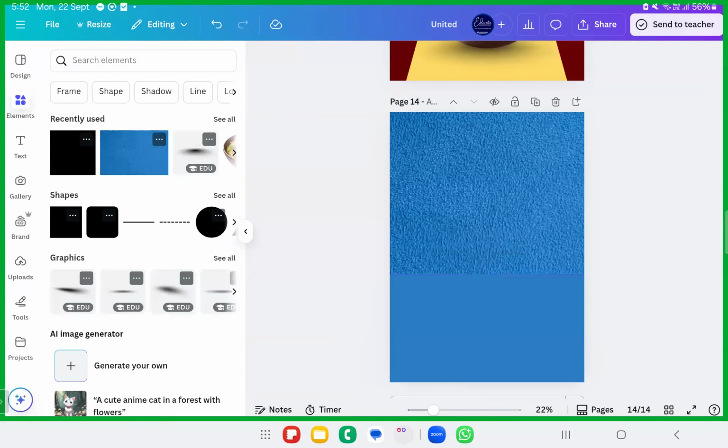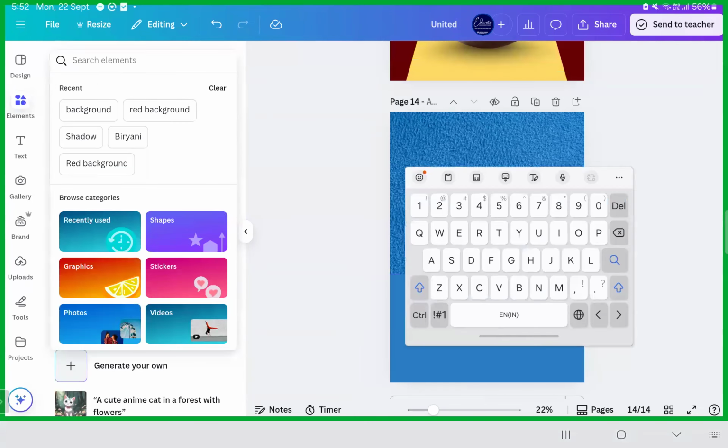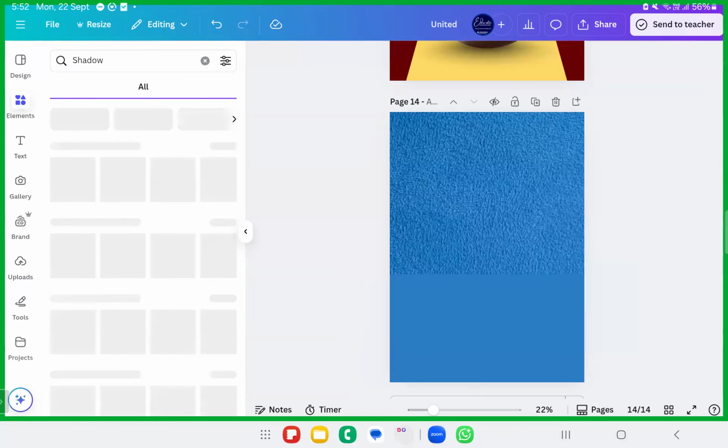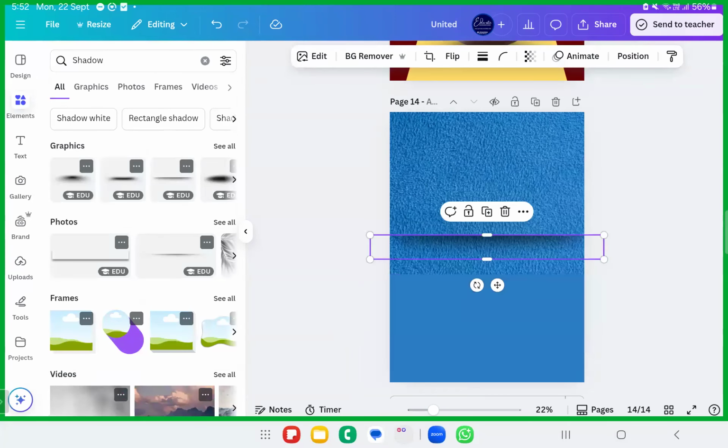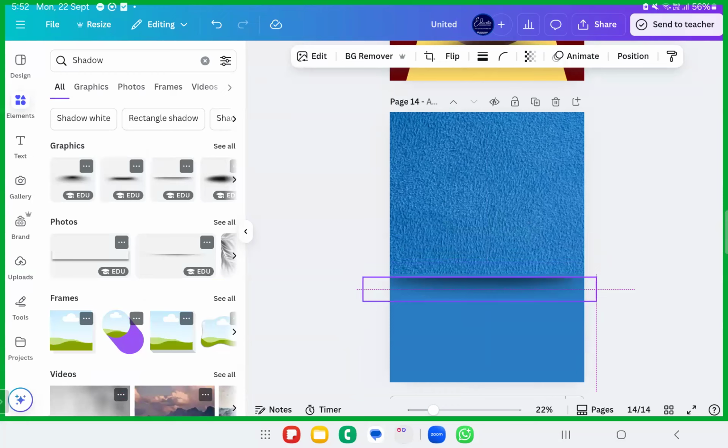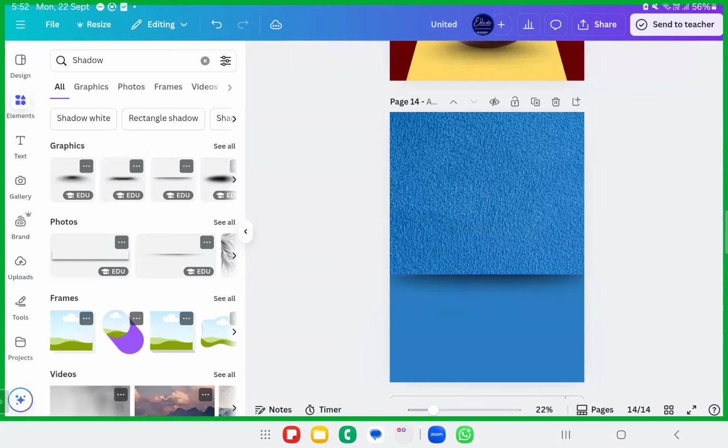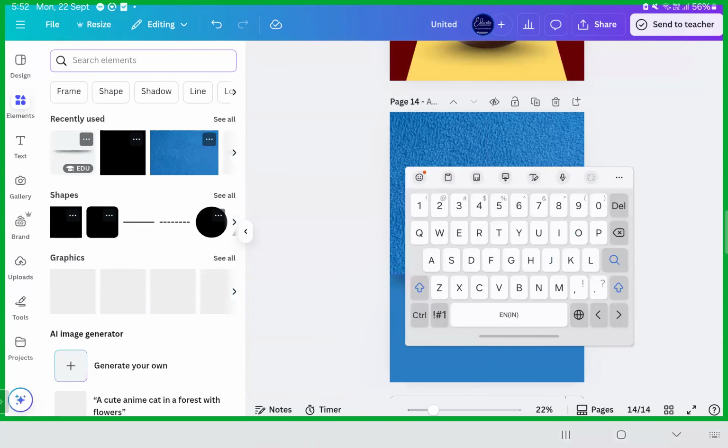I'm done with this. Now if you want to make sure there is a feeling of separation, you can go ahead to the shadows and give a separation, something like this. Shadow and separation. Now you will get a bit of a feel that this is a wall and this is a floor. Now how do you make it even better is you add another background to lighten this up.